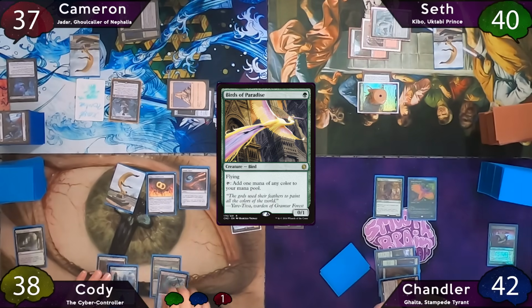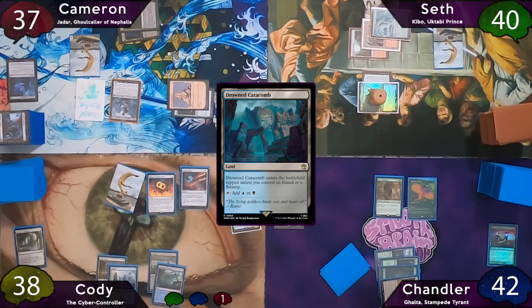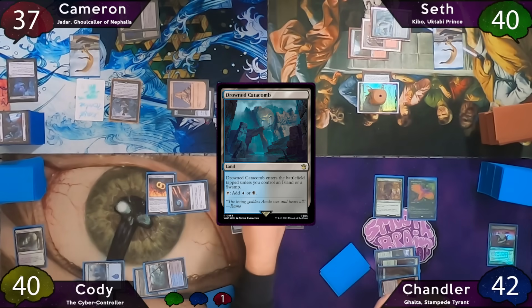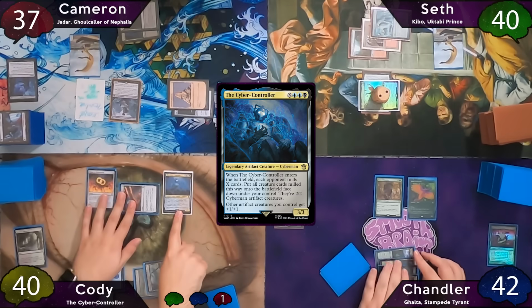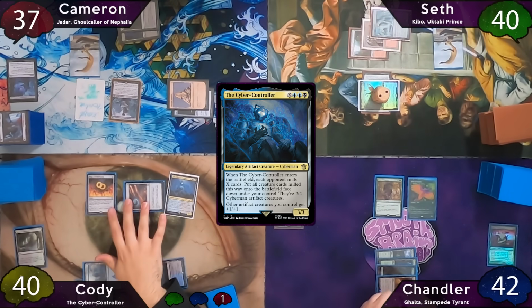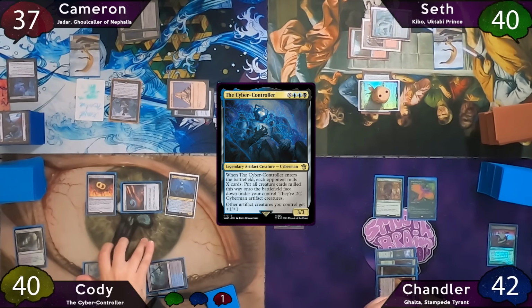Now on Cody's turn, he'll play a Drowned Catacombs as land for turn. Then he'll tap out for 5 mana and sacrifice the banana for a 6th, which triggers Kibo, and then he'll cast the Cyber Controller with X is 3. So each opponent mills 3 cards, and all creatures go onto the battlefield under Cody's control as 2/2 Cybermen.